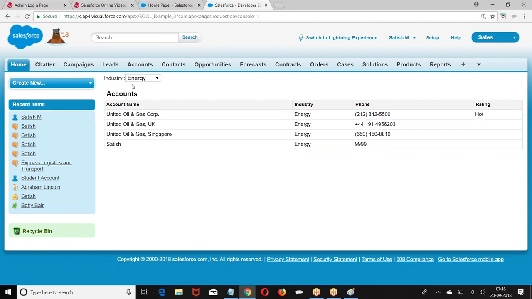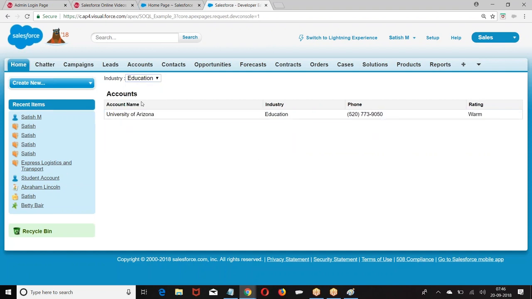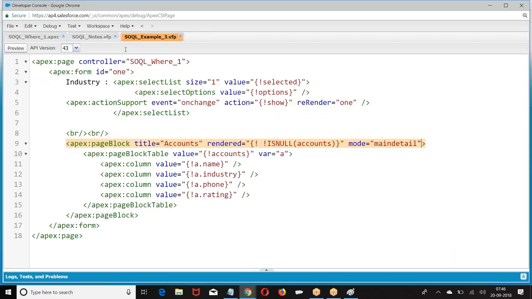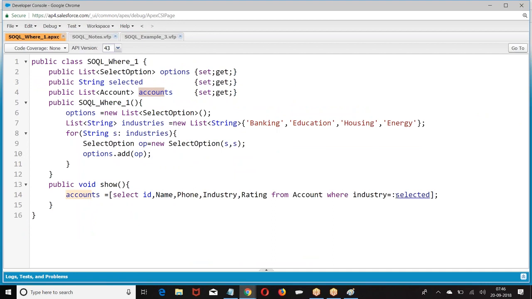So based on the option you selected, I am writing the SOQL query, getting the value. Whatever option I have selected is stored in a variable. Then what I was supposed to do was add colon followed by the variable. If I want, I can also add one extra condition here. What was that extra condition?